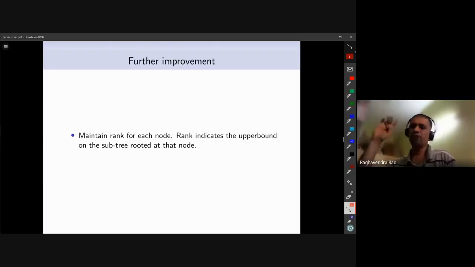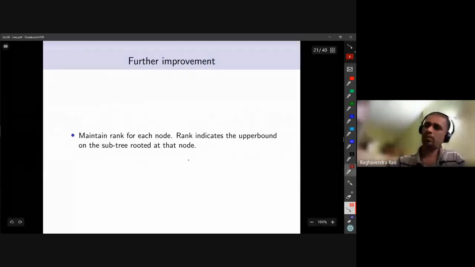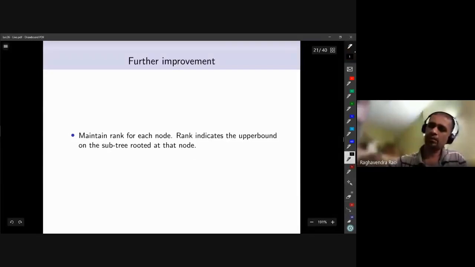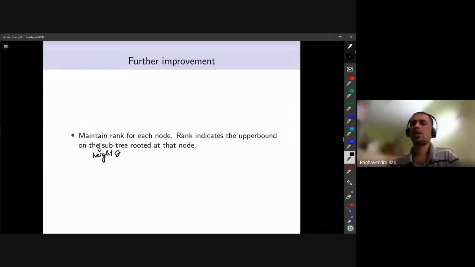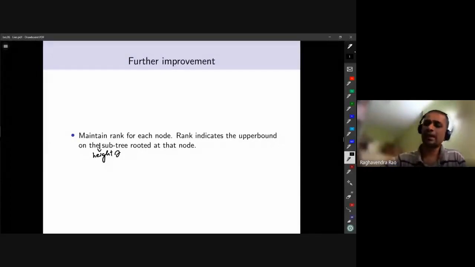So instead of maintaining heights at each of the roots, what we do is for each node we maintain an upper bound on the height, which is called rank. Okay.